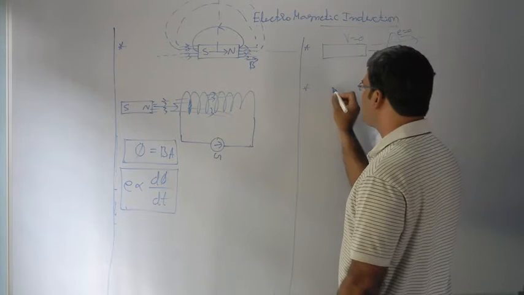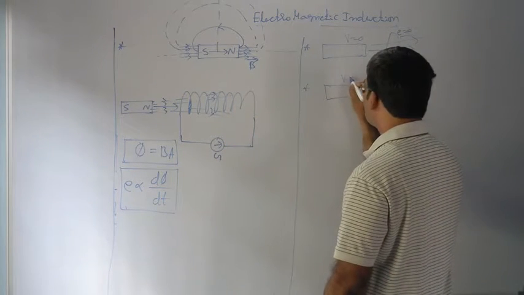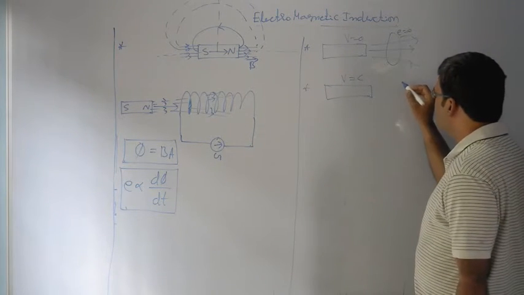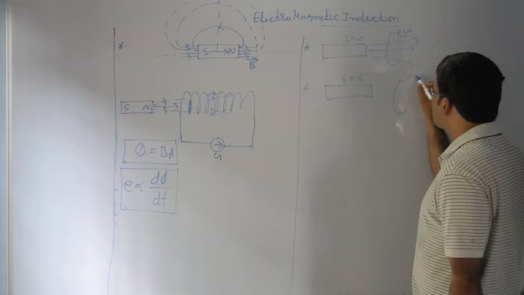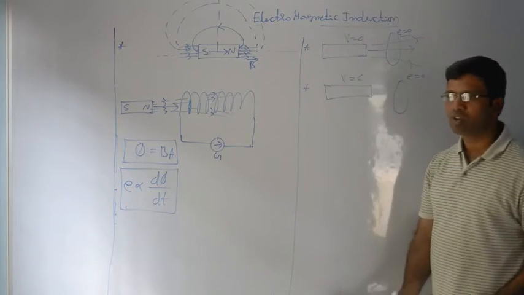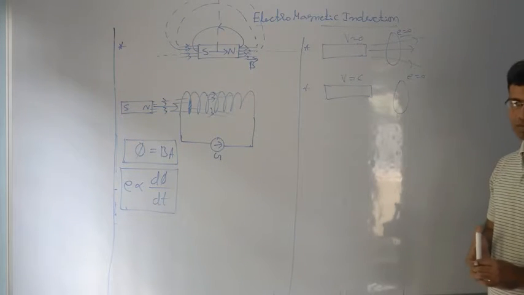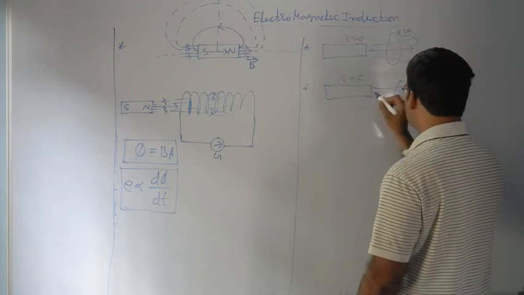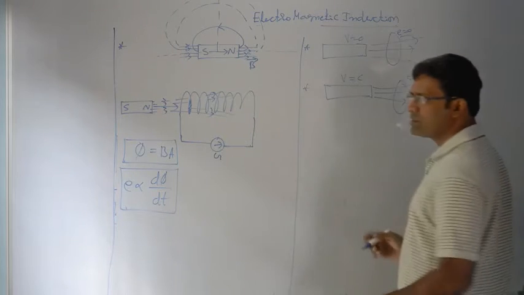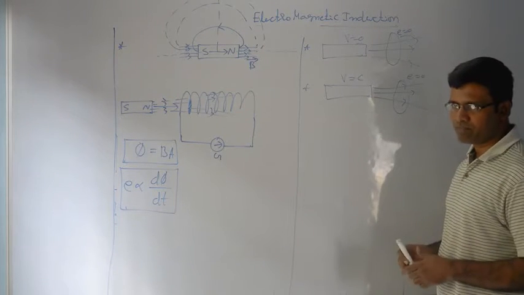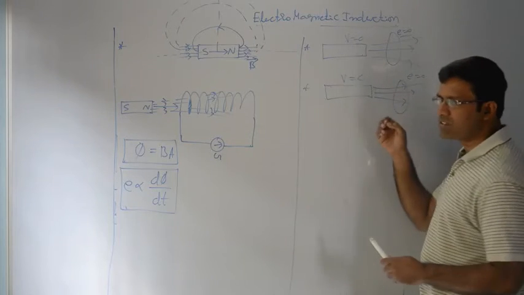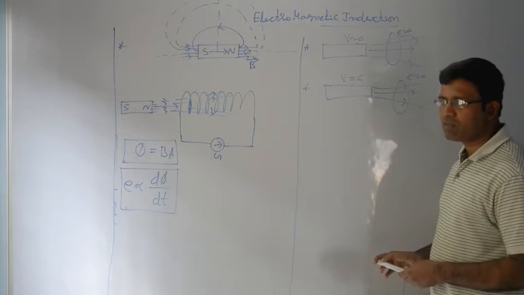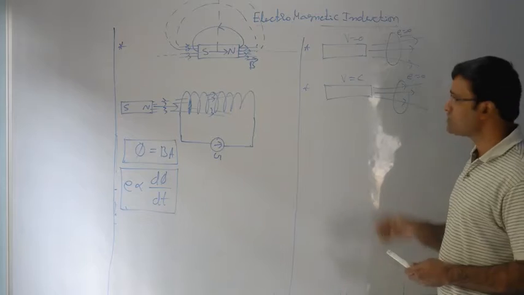The next condition: whenever the same magnet is moving with a certain constant velocity, slowly, in this case also the EMF across the coil is 0. Even if you are moving it, still the EMF is 0. When the magnet is moving uniformly, the three lines which are there remain the same in a particular small unit time. Later the 3 changes to 4, but the rate of change is very, very small. That's why it is not effective on the coil, and there is no EMF.